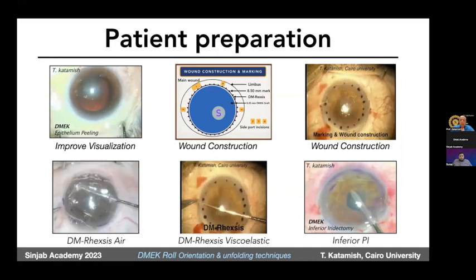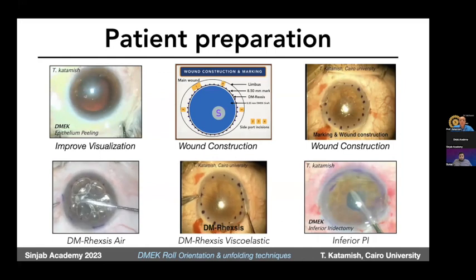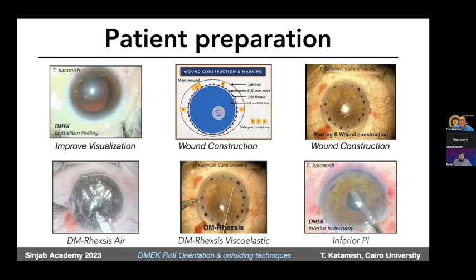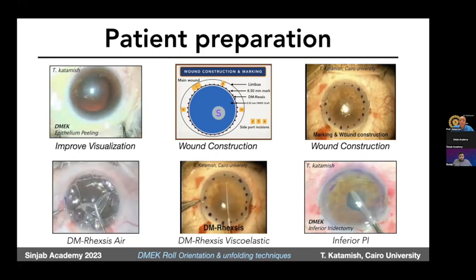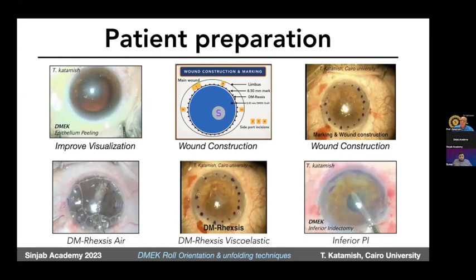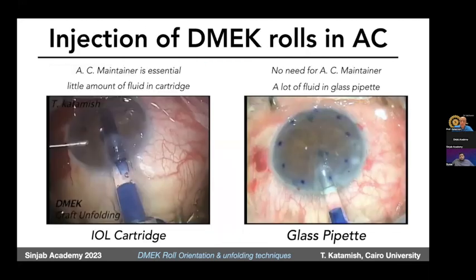This step is very important because you have to leave the stroma smooth, and if you leave remnants of this membrane in the center of the stroma, this may affect the quality of vision. And if you leave some remnants of this membrane at the periphery, this may be a source of recurrence and graft displacement. And you should also do an inferior iridectomy by vitreous cutter to guard against pupillary block, because I always leave the eye with a large amount of gas or air.